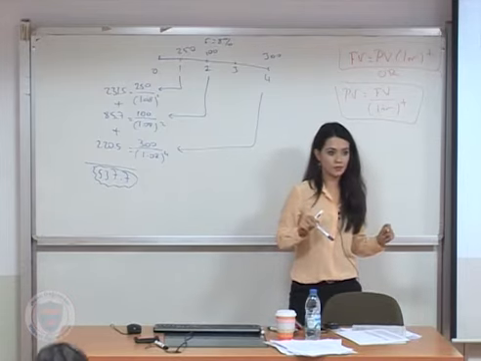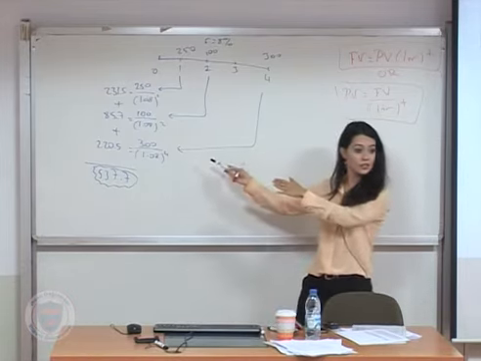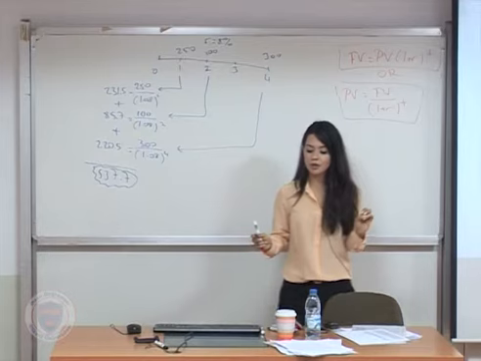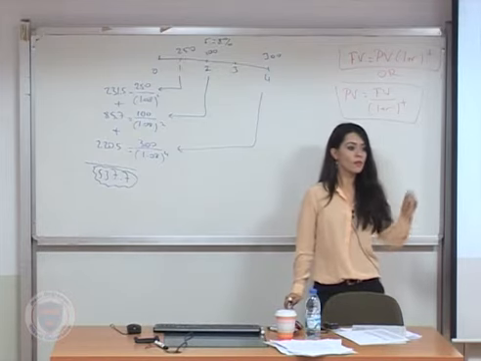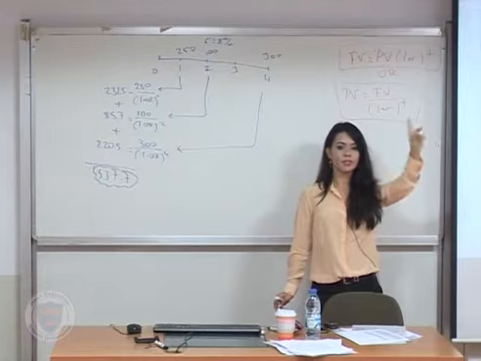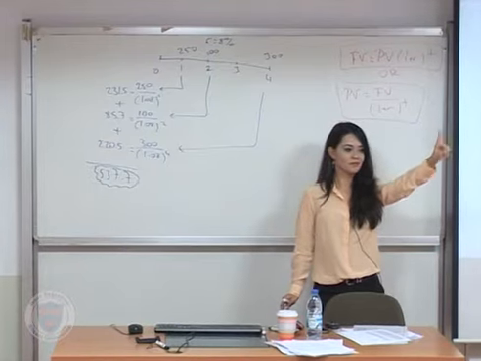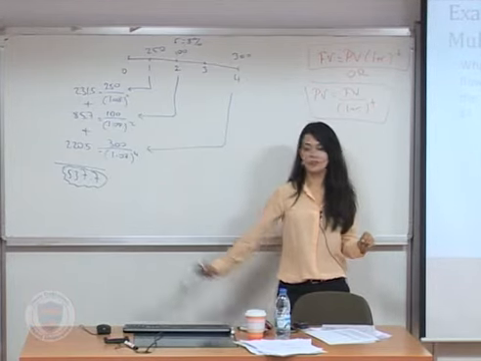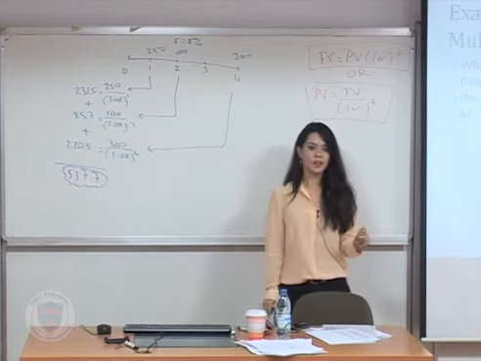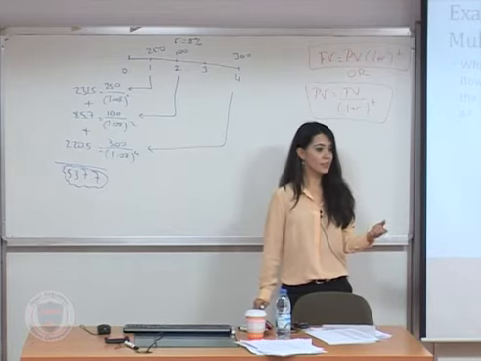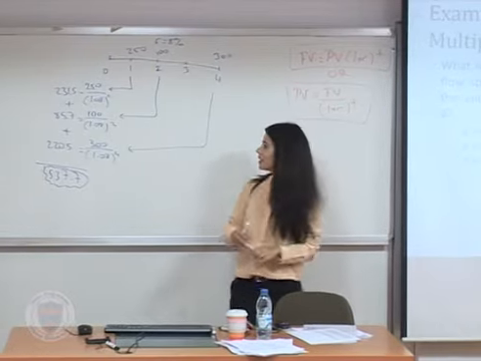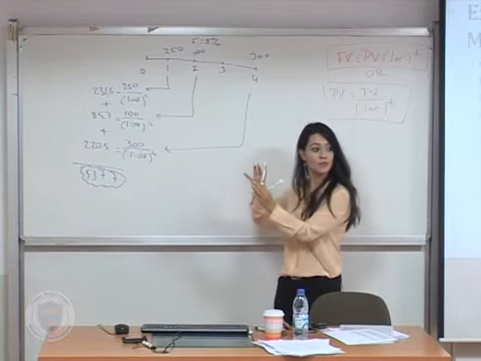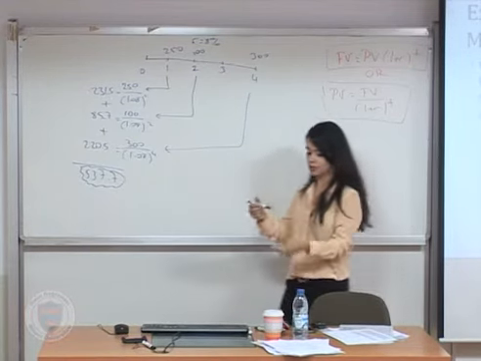Now the second part. Do you have any questions on this? For the second part, it says, what is the value of the same cash flow stream at time 4? There are two ways to do it. Tell me the quick way. So first I'm going to show you the long way, and then I'm going to show you the short way. So the long way is looking at the same timeline, but this time I'm going to calculate the future value of all those cash flows.